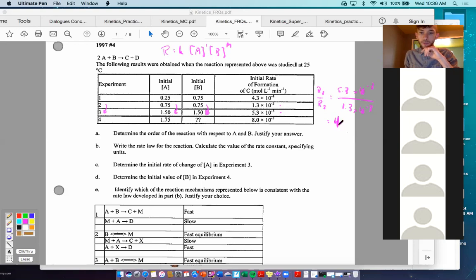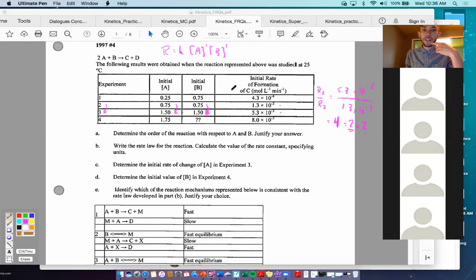And remember what we said? We've said that doubling A, because it's first order on A, that should double the rate, but the rate quadrupled. So quadrupling is 2 doublings. So I know that 1 doubling has come from me doubling A. Where'd the other doubling come from? I doubled B, didn't I? So I know that B must also be first order. I know I did that kind of quickly, but this should be old news to you guys. You all should be familiar with how to do this. So now I know that it's first order with respect to those.